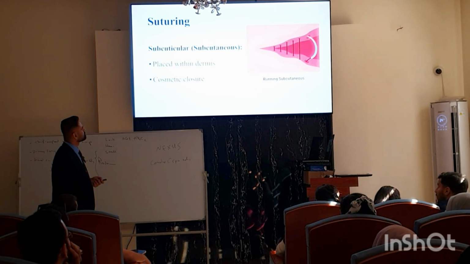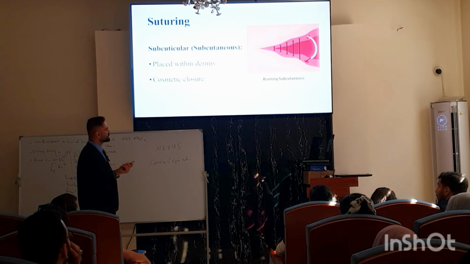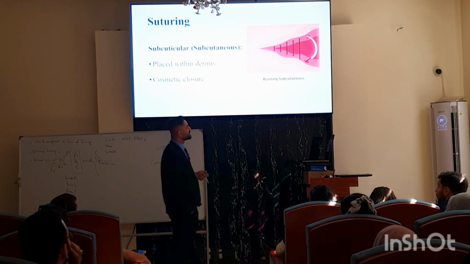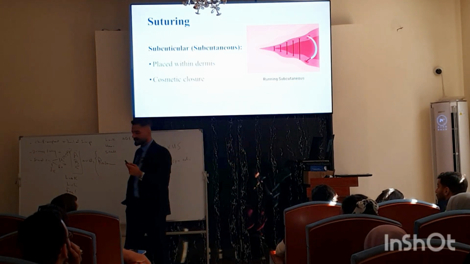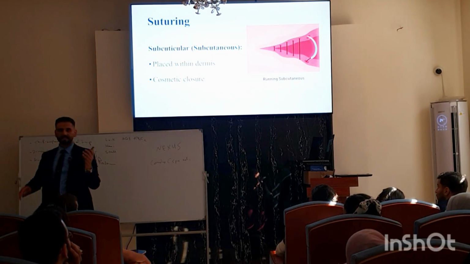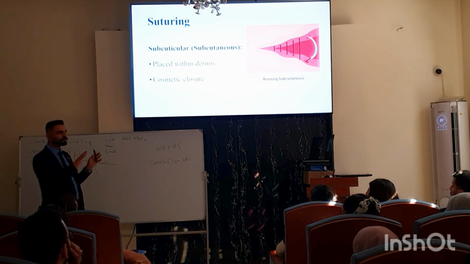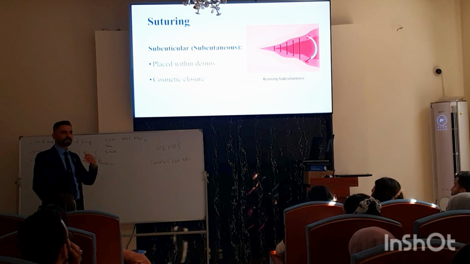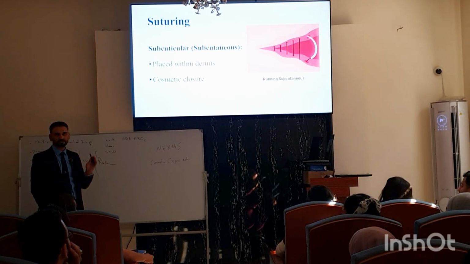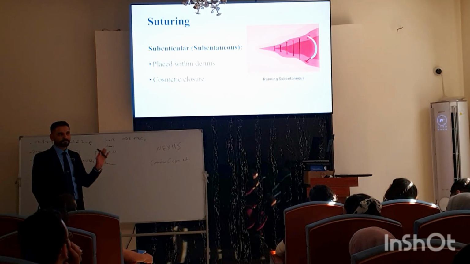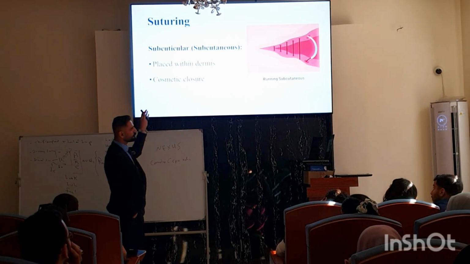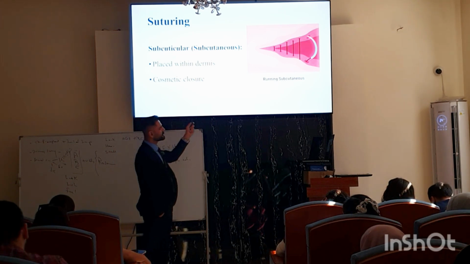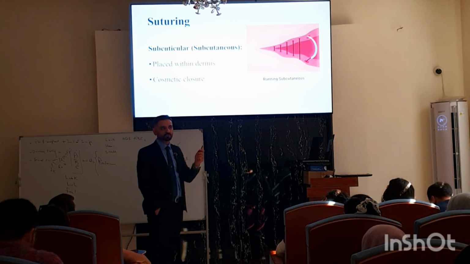Sorry. The subcuticular, which is most commonly known for cosmetic reasons, can be used with an absorbable or a non-absorbable suture. Okay. With the absorbable, you can even keep the knot inside the body and everything enclosed, and it will be permanently kept. You will not remove the stitch and it will be absorbed via the body's immune system. Okay. With the non-absorbable, you need to keep the knots at each side visible, and then you can just pull it out and it will be gone.